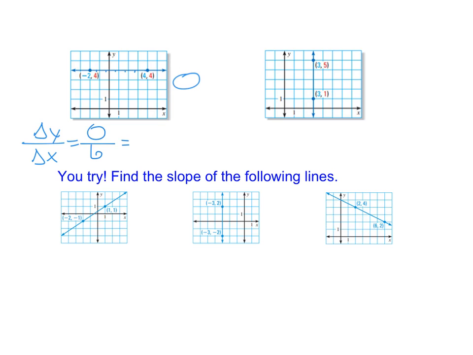Well, if I have no money, I have $0, I'm going to share it with all of you. You all get how much? You get nothing. 0 divided by a number is 0. 0 split up into any number of groups is 0. Now, what about this vertical line? You already know that a vertical line has what kind of slope?